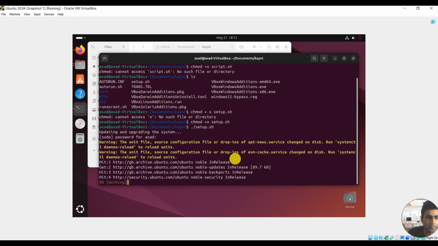I need to provide my password. It will be showing the status of the packages that are mentioned for installation. You need to make sure all the installations succeed.